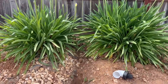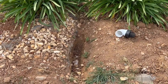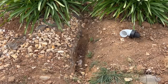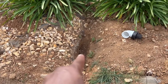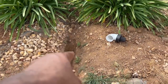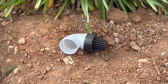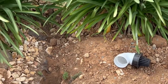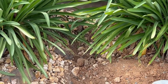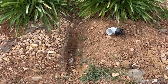No neighbors behind me, so the water's just gonna drain out into the field, or the grassy knoll that I call it. But yeah, what's gonna happen is that pressure's gonna get pushed through that hose, so I gotta dig this little trench a little bit more, throw in that elbow, and then obviously you can see I have a little bit more pipe that I'm gonna extend and add to it so it pops up right about there, and then it will just go out into the field. Thought I'd just keep you guys posted on where that water is going to go.